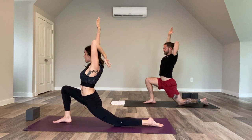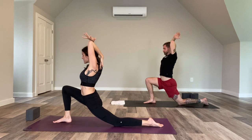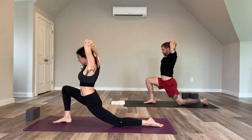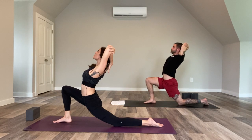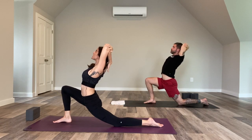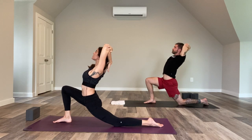Place that left palm between your shoulders. Right hand grabs left elbow. Let's find a little back bend, pressing your head into that left forearm, opening up your chest here. Working to draw that left elbow in towards the midline, lower that left hip down.